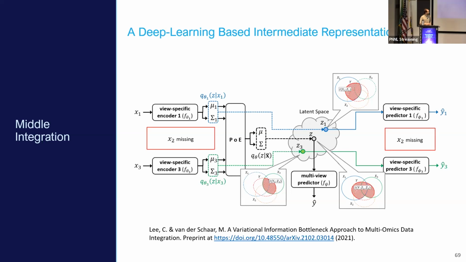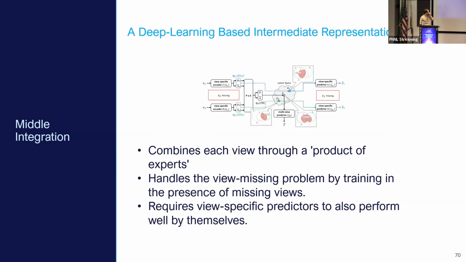addresses that trade-off. So if you stare at this diagram closely enough, try to focus on this part where you have this one input coming in and another input coming in. And like I said, this method also dealt with the situation where we're actually completely missing one of the inputs for a particular subject. They say, okay, for X1, we're going to form some individual representation for just that data. We're also going to do it for this data, and then we're going to combine them.